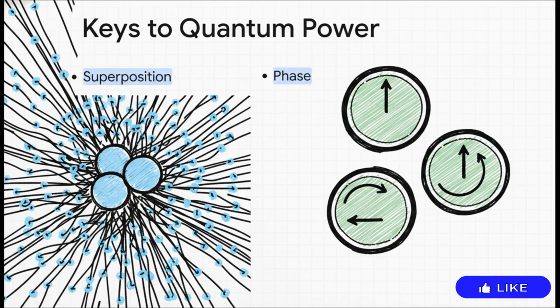And this is where things get really wild. Because of superposition, the amount of information you can handle just explodes exponentially. Get this, just 50 of these qubits can hold over a quadrillion values at the exact same time. But there's a second secret weapon here, and it's called phase. You can think of phase as the precise angle or rotation of each of those spinning coins. This is absolutely crucial, because the QFT is so clever that it doesn't hide the answer in whether the coin lands heads or tails. No, it encodes the answer directly into those phases, into the way the coin is spinning.